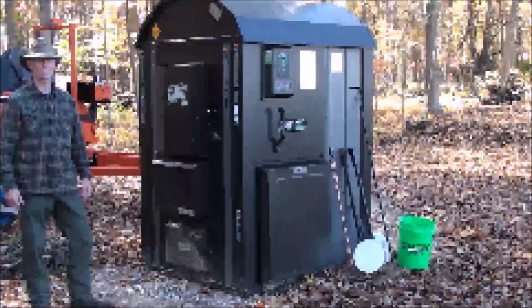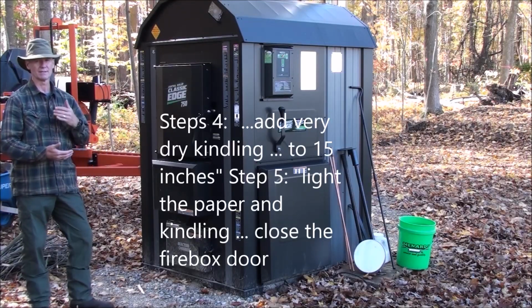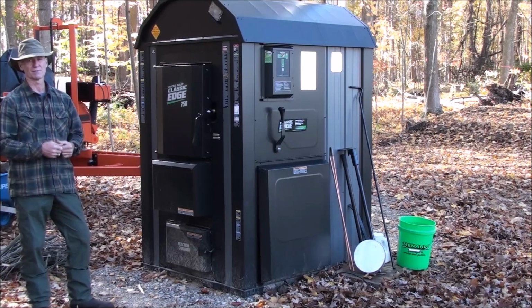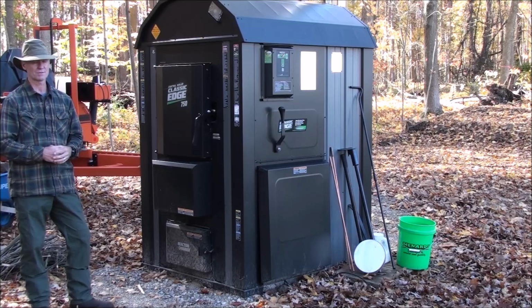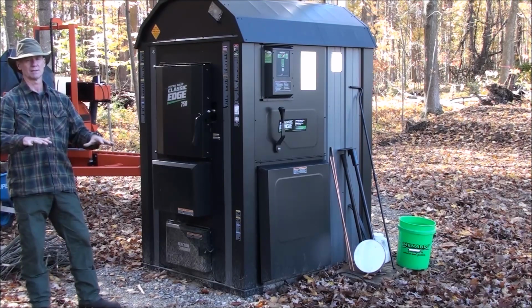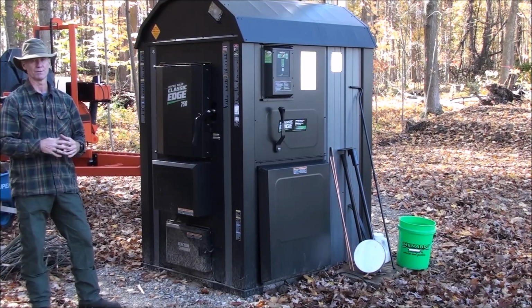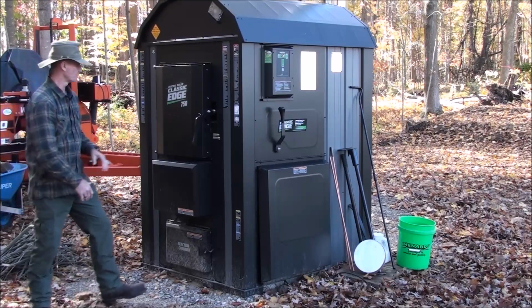Okay, so steps 4 and 5 are basically to load some tinder and kindling into the firebox to a depth of 14 to 15 inches to get the fire going, and then to close the door on the firebox, leaving the bypass open and allowing that kindling to basically burn down to an ash bed before adding split firewood. So with that said, I'll get to it.